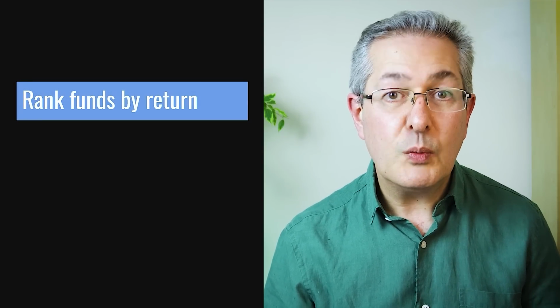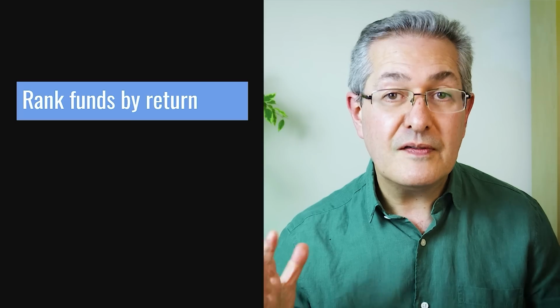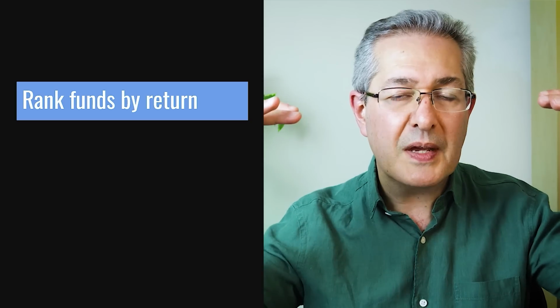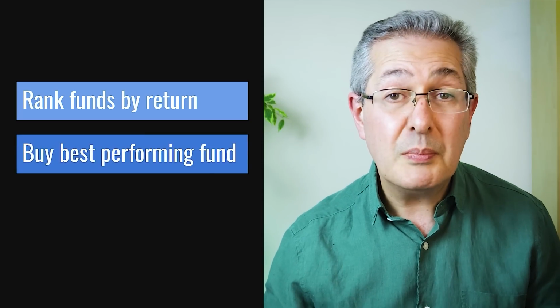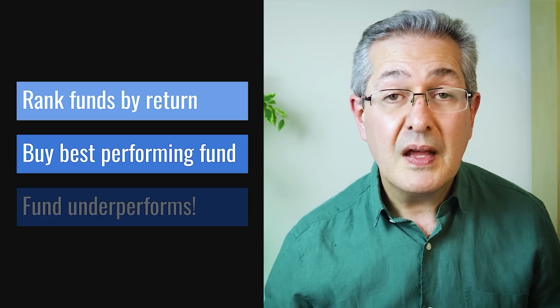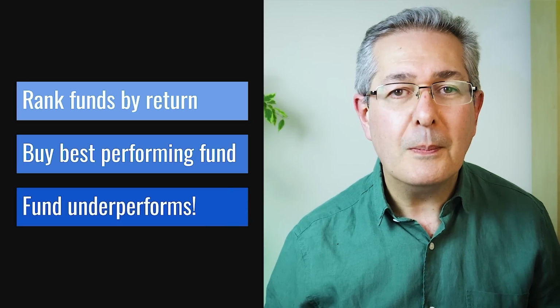So the way people seem to approach their fund selection when they're comparing returns is they create a table of fund returns ranked by performance. So best performing at the top, like we just saw, worst performing at the bottom. And then they simply choose the fund which has performed best. They invest into that fund, and then guess what happens? It may well underperform. Although that was a 16-year period, I actually cherry-picked the start time.